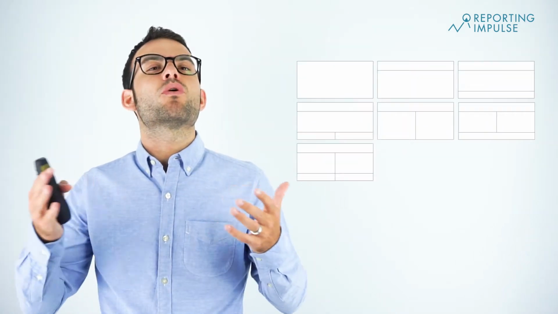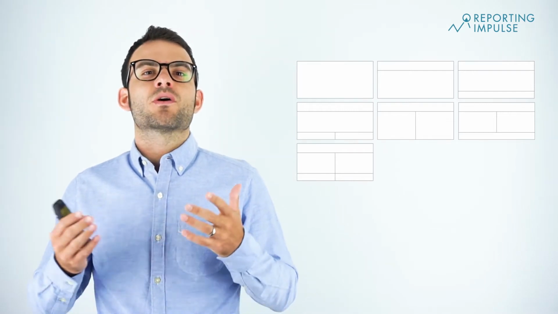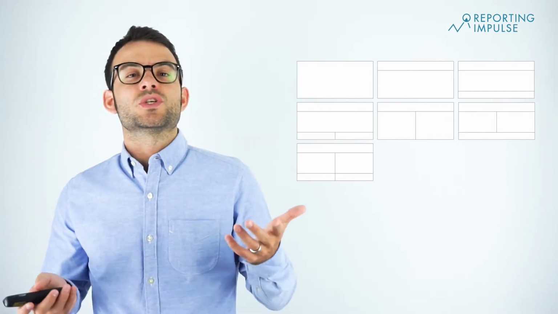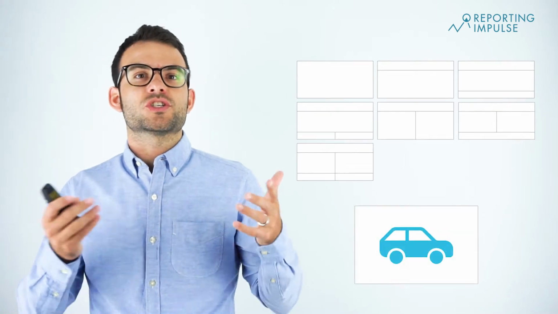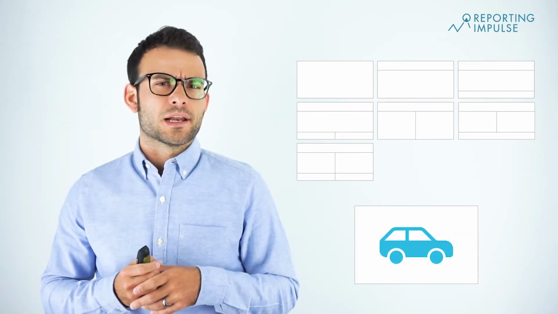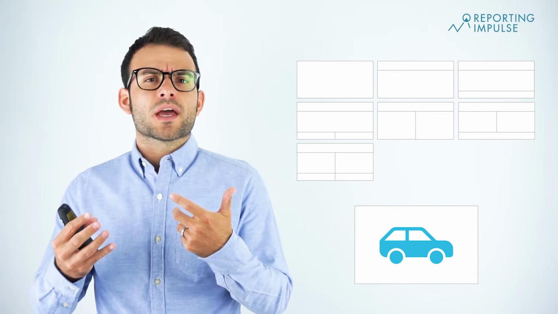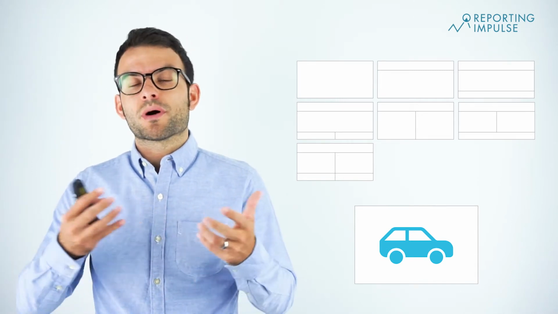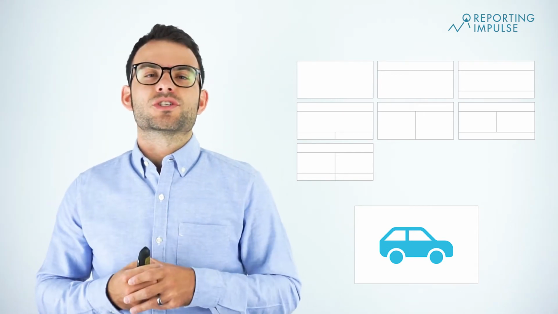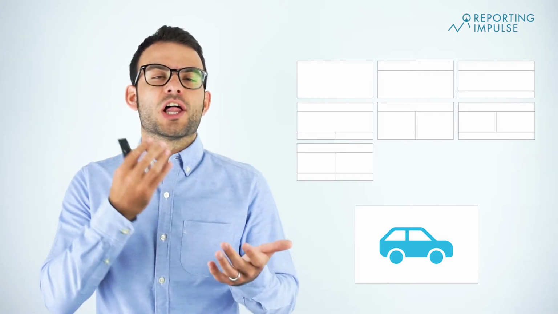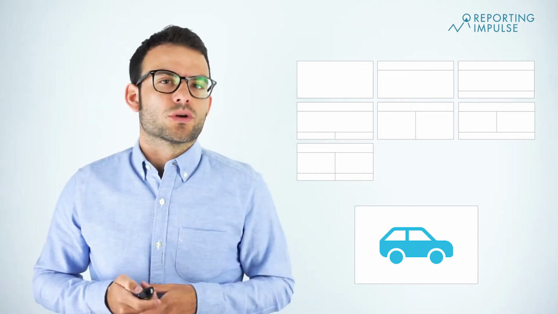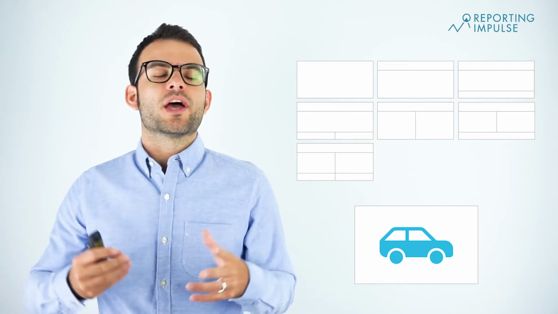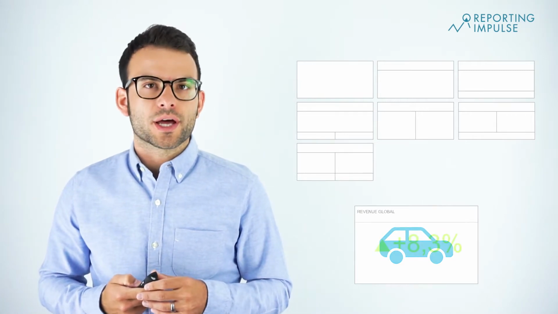Well, these are possible setups for those tiles. We start with the easiest one, and this is simply an icon tile. There's no indication about the values or about the data behind. You just see this icon, and it is more or less a link from A to B. It could look like this. So this is the car report, and that's why it has the car icon.